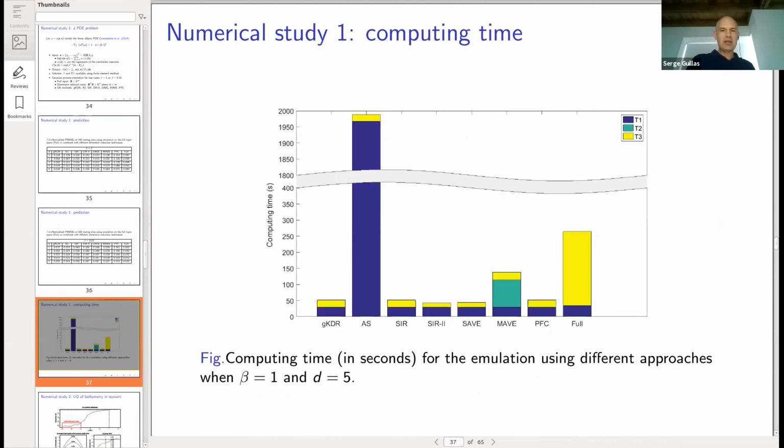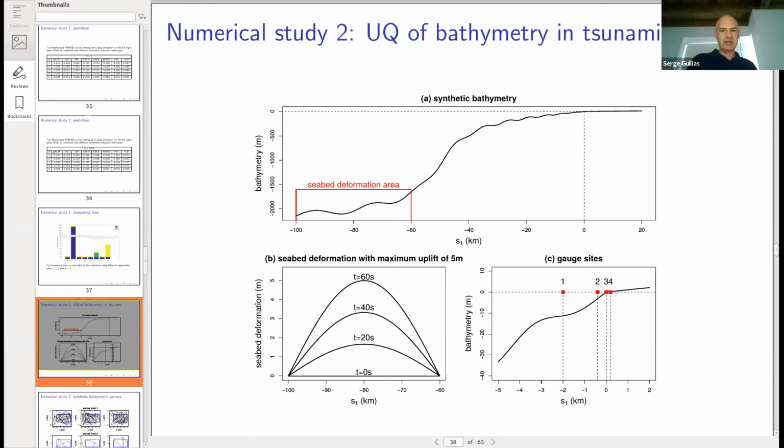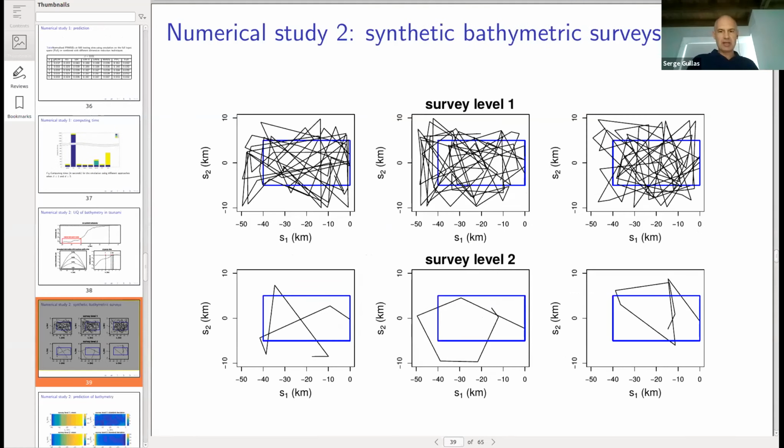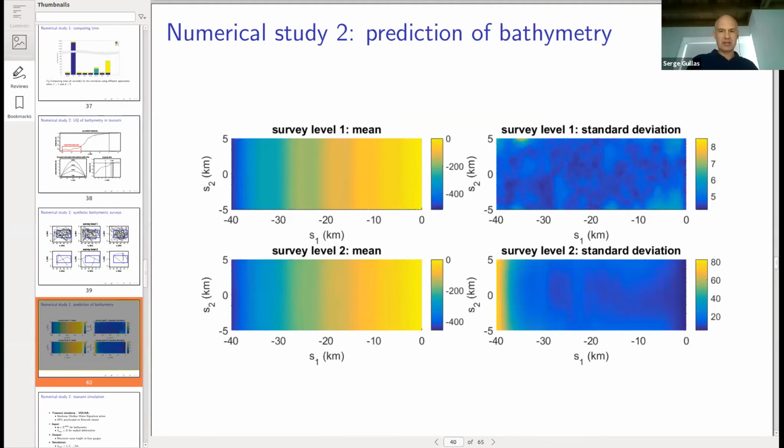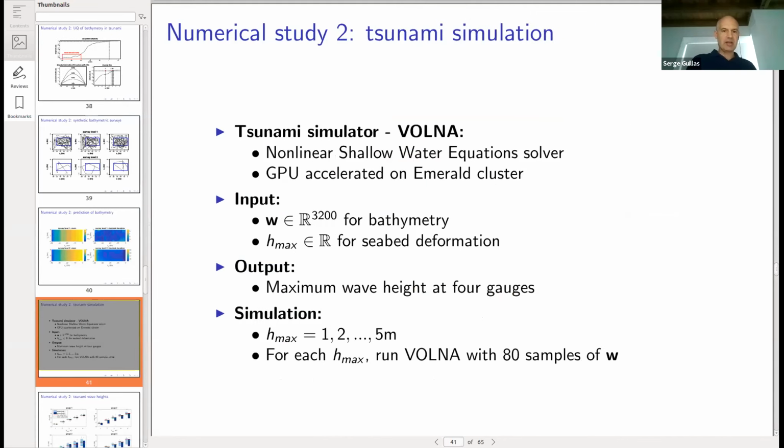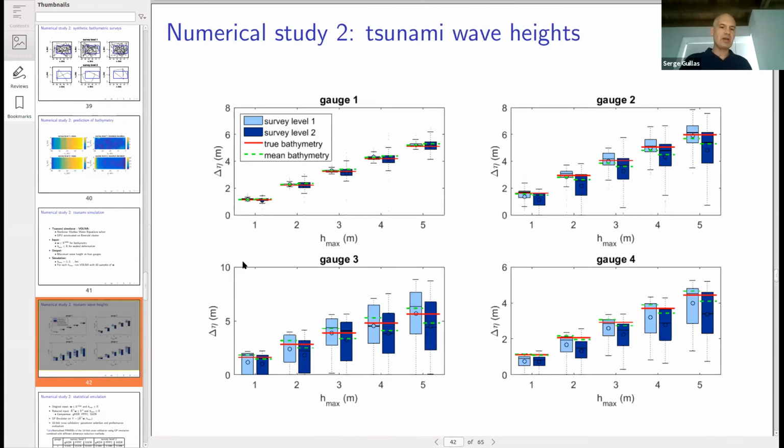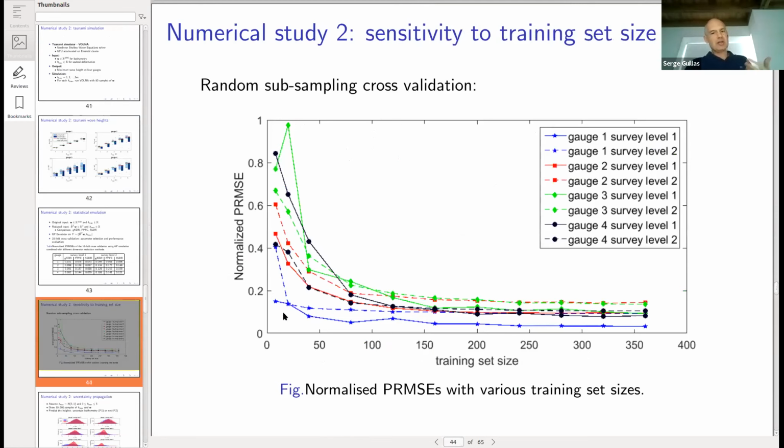And we also carry out a numerical analysis of that, generating some random bathymetries. And again, I told you from 3000 to 3, and I'm just going to tell you about how fast we learn by training, using only 100 runs of this complex computer model running on a GPU cluster.